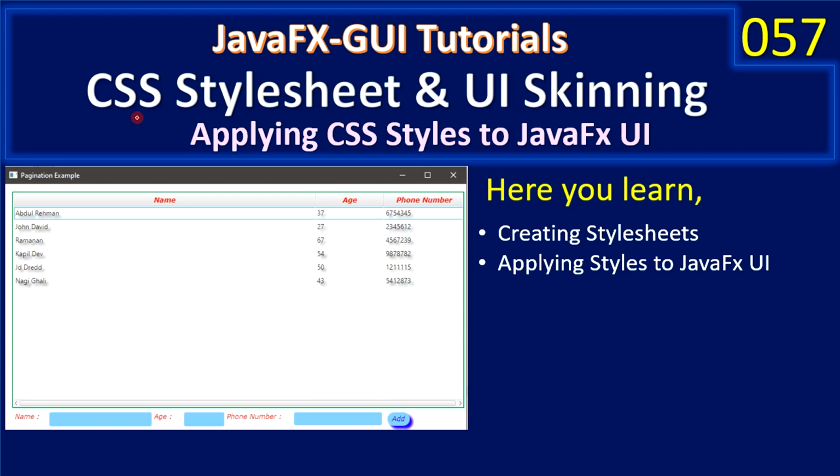In this video, we are going to see how to apply a CSS style sheet to the UI. We can call that UI skinning because you specify different background and foreground colors and other skinning details using the style sheet. So this video will help you understand creating a style sheet. But here we just show how to create a style sheet and apply it to the JavaFX UI. To know more about style sheets, there is a separate topic for CSS, cascading style sheets.